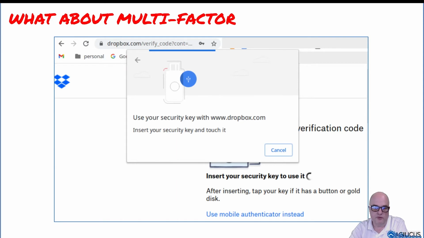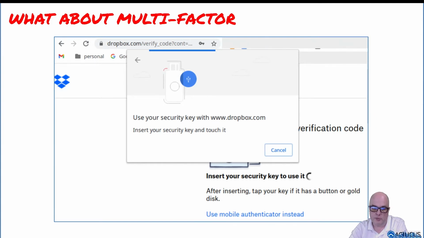So you might have multi-factor turned on your Google account. And in fact, I highly encourage it. In fact, why don't you hit pause and you go do that right now? Why don't you go turn it on and tell it to use an authenticator application or some biometric or something like that, or go buy a YubiKey and come back. But when you do, what about multi-factor? So that normal authentication flow that you saw there, it could include multi-factor. Google could say, I need to see a second factor in order to prove who you are, and then it could go back to Dropbox and say, yeah, I'm doubly secure. I know who that person is.